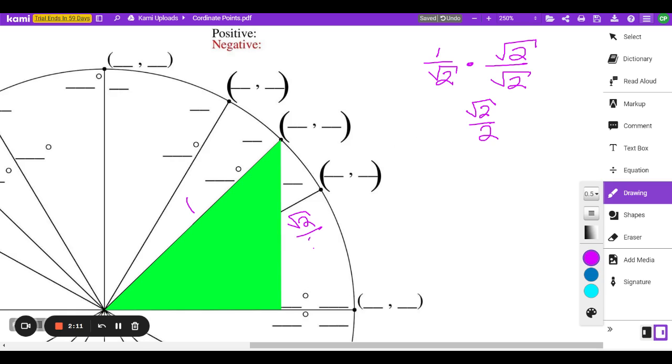So we're going to get square root of 2 over 2 on that side, and same on the other side because of the properties of our special right triangles. So this second coordinate point is square root of 2 over 2, square root of 2, excuse me, over 2. So that would be our second one. First one, again, was square root of 3 over 2 and 1/2.